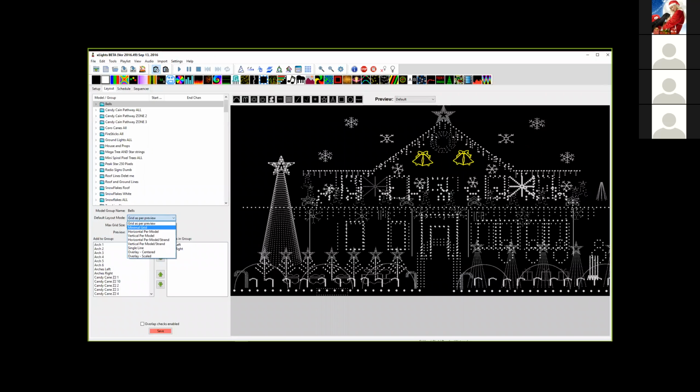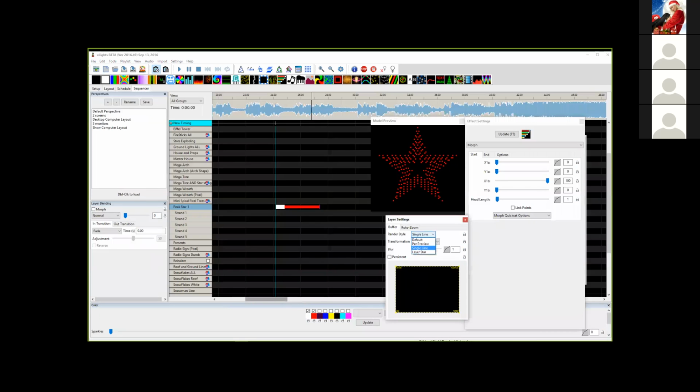Okay, but so we have the horizontal per model, vertical per model. This looks like pretty much the default layout mode. Looks like everything that's in the buffer setup in the render style. Are they linked? I don't know if they're linked, because one is for a group, the other one, this layer setting, is for a specific model.